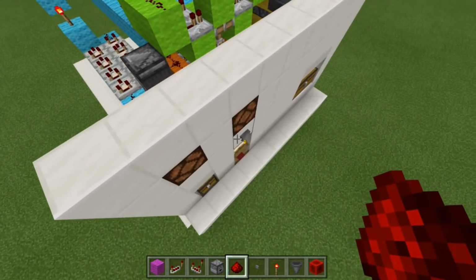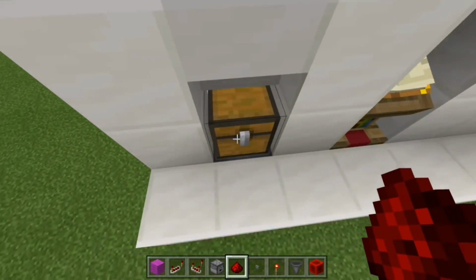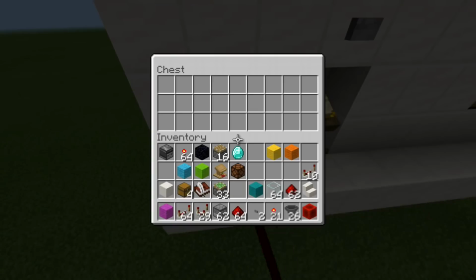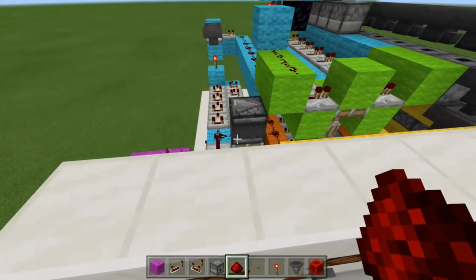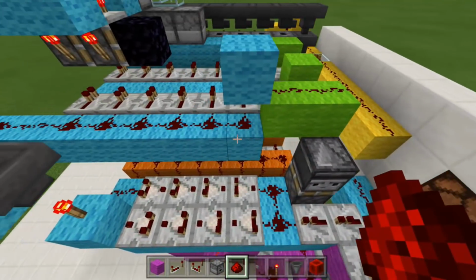So if a customer tries to use it, we press it. Nothing is going to happen until we make the payment, as you saw in the beginning. So we put it through again. That will unlock the system, and now we can press the button and use the whole build.